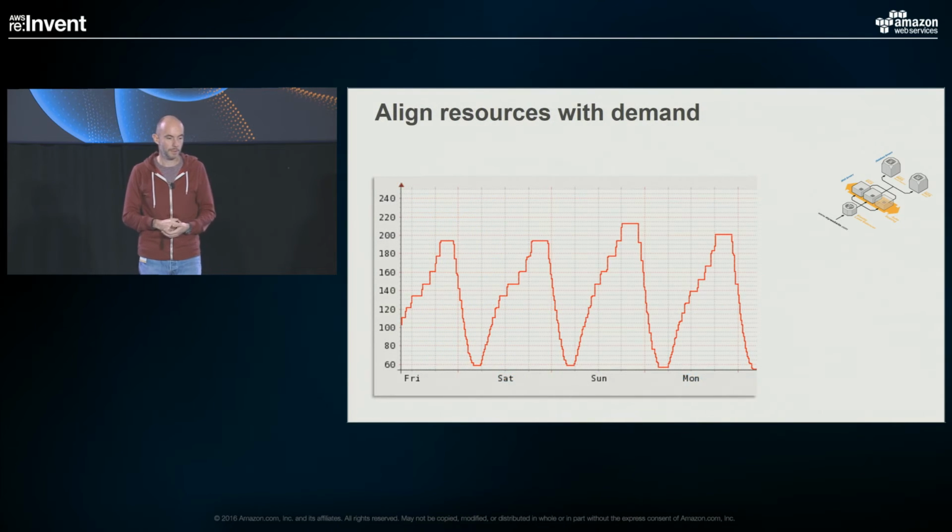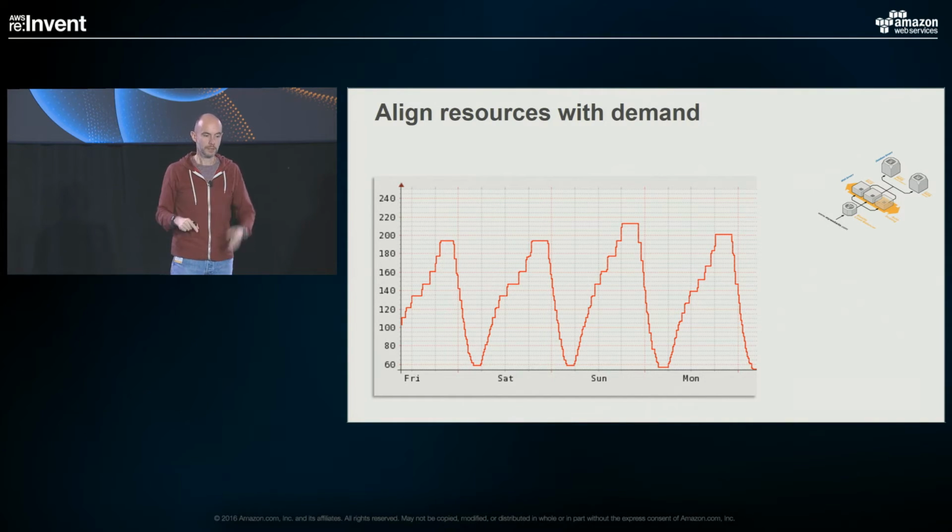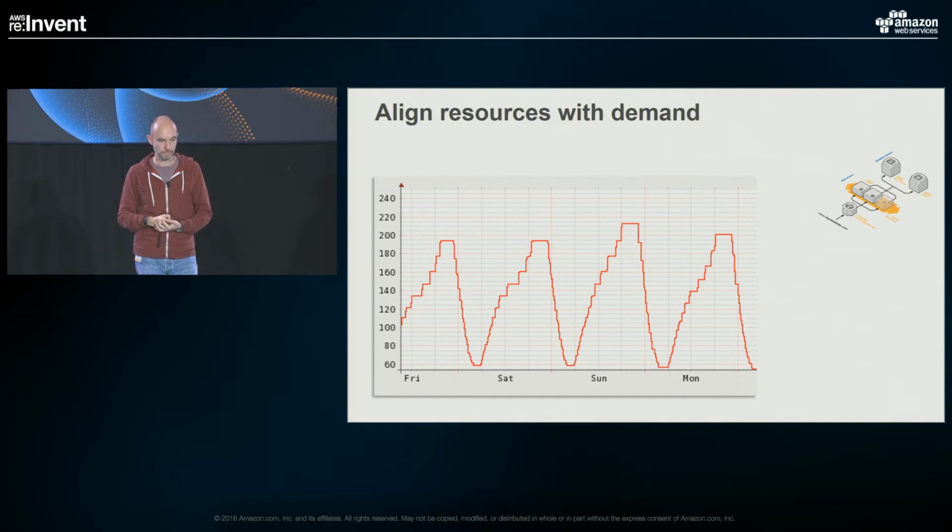And here's a customer example on how this can look in practice. So in this example, we are talking about a web fleet that is automatically scaling up as demand grows and it's scaling down. And you can see how during the course of a day, the demand goes up and the number of instances goes up from about 60 to close to 200 instances. And then you can see how it goes down pretty quickly over the night. And this is a great example on how you can automatically align demand with supply on EC2 instances. And every time this line goes down, this customer is saving a lot of money.